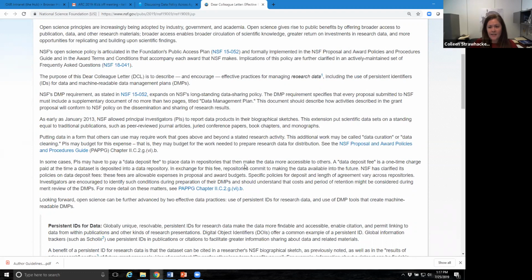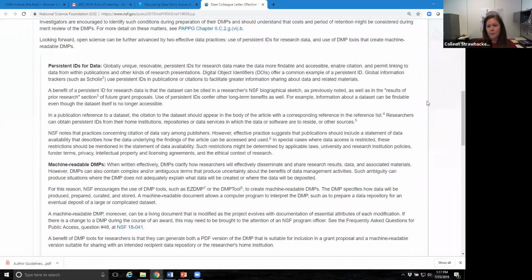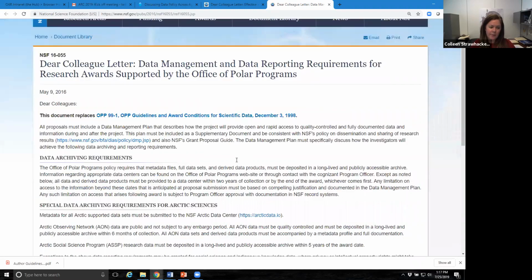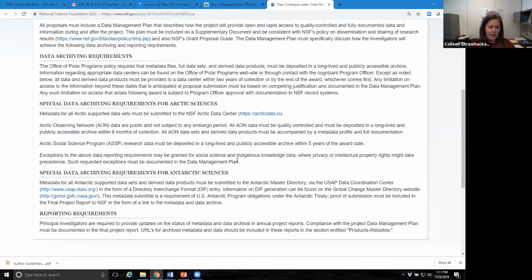I feel like the Arctic Sciences section is actually pretty well organized compared to some other sections at NSF, in which we have a Dear Colleague letter, which I just popped into the chat box. Within the entire Office of Polar Programs, we have specific data archiving requirements. And so if you're funded, for example, by the Arctic Sciences section, it's required that you at the very baseline put your metadata into the Arctic Data Center.